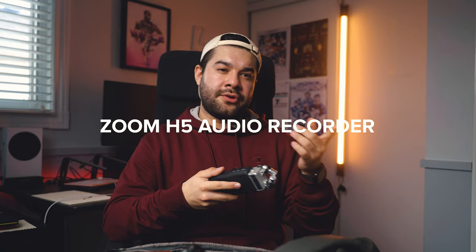The final piece of audio gear is my audio recorder — the Zoom H5. I'll usually take either this or the Zoom H1, which is what I'm using to record the audio for this video right now. Audio recorders are a really underrated part of a sports content creator's gear kit. You can use them in so many scenarios — interviewing someone, getting into a post-game scrum, patching into the announcer with XLR cables, or just letting it record ambient game noise for sound design later. I bring it along pretty much every time I go to a game.